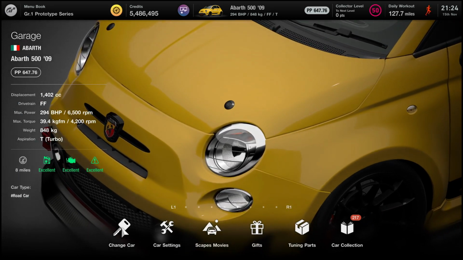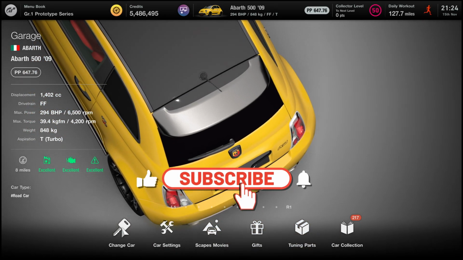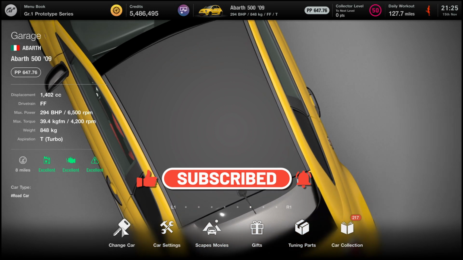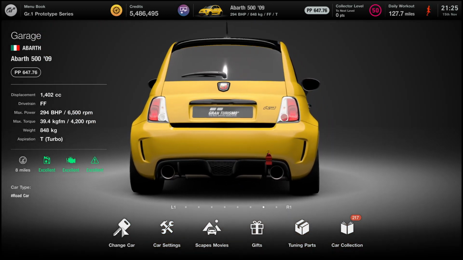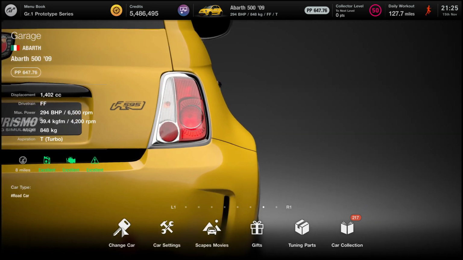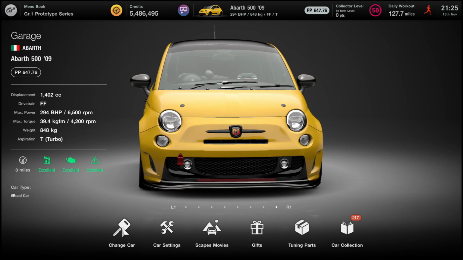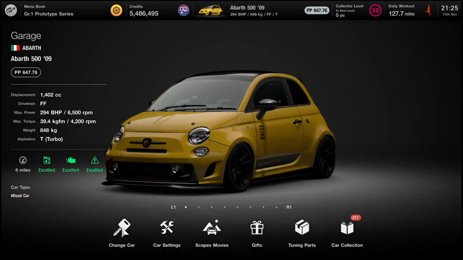Today guys, we've got the Abarth 500, and this thing was one of my favorite little compact hatchbacks in Gran Turismo 6. Unfortunately, it's not as good here in Gran Turismo 7 as it was in Gran Turismo 6. Default wise, it is absolutely undrivable and you really need a good setup just to keep this thing on the road because it's so tall, the center of gravity, etc.